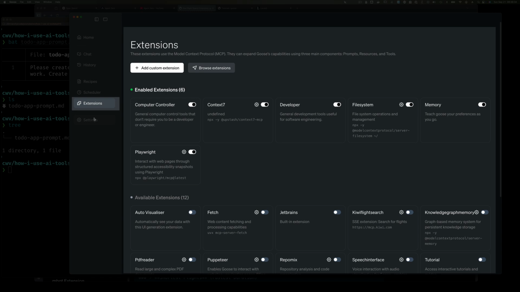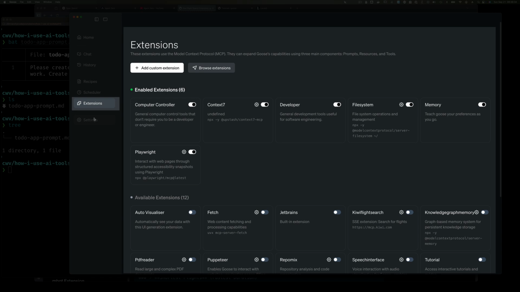We have already talked about extensions in Goose, which are just MCP servers. The thing to note here is that you can have as many extensions as you want installed, but be very careful how many you have enabled. Having them installed doesn't cause the issue. It's the ones you have enabled that are going to cause the issue. I've noticed that if I have more than about 6 or so enabled, Goose struggles quite a bit. It's very sluggish. It's very slow. As a matter of fact, on the command line, if I have too many enabled, it tells me that I have too many enabled and offers to disable them. So be careful how many you have enabled.